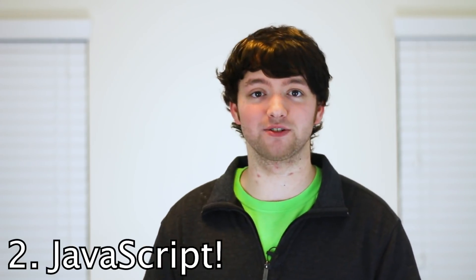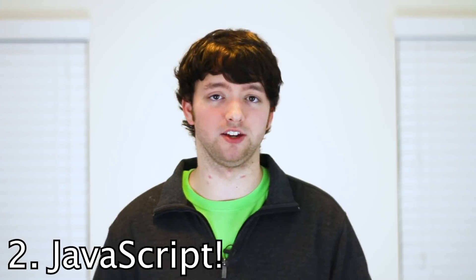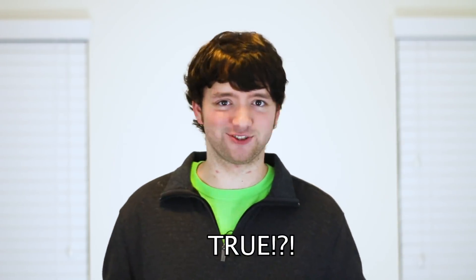The second language makes me want to cringe a little bit, but it definitely belongs on this list — and that is JavaScript. JavaScript has a very split reputation in the industry; people tend to either love it or really hate it. JavaScript was designed in like 10 days, has nothing to do with Java, and has a bunch of annoying quirks: you have to deal with global variables all the time, it has no integer type, the scoping for variables is very odd, and — can anybody explain to me why array equals not array is true?